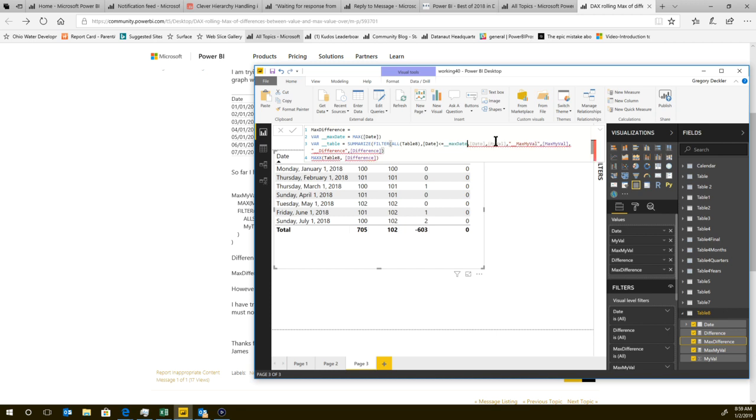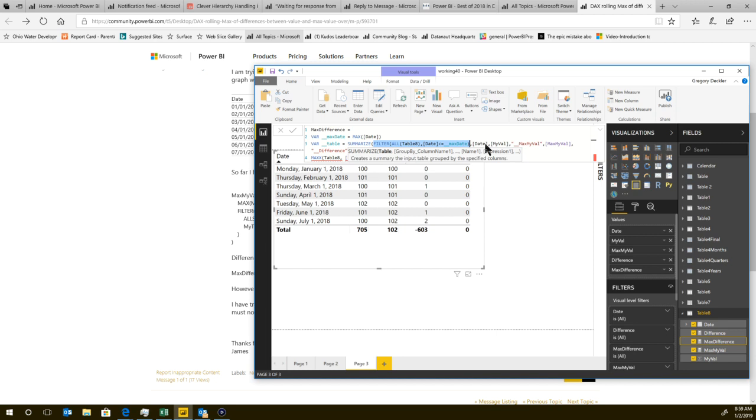Alright, so max date, I'm going to filter that, and then I'm going to summarize that table that's being returned back. So basically what I'm doing here is grabbing the max date, which gives me whatever date I am in, whatever row I'm in. Then I'm going to create a table. This filter is returning back a table of all of this. So it's going to look at the entire table and return back any rows where the date is less than my current row. So when I'm on April 1st, I should get back April 1st, March, February, January. So less than or equal to. Then I'm going to summarize that by date and my value.